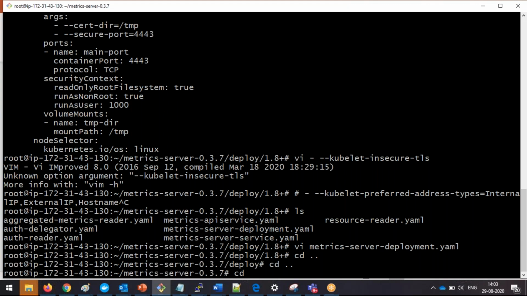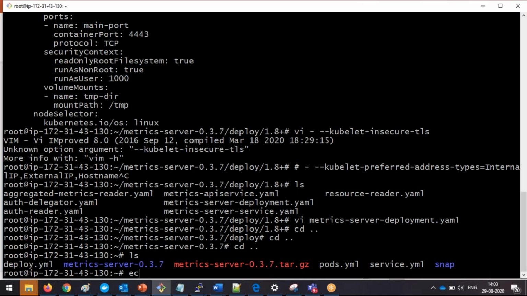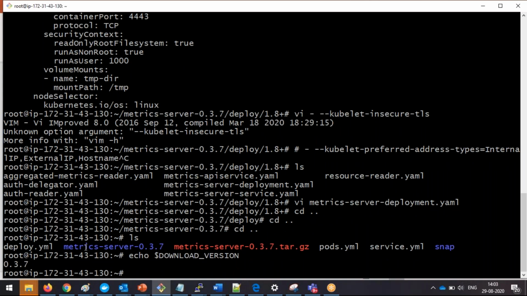I want to apply all the manifest files where metric server download version, right? So what does the download version mean? Our 0.37. So now what I'm telling is, metric server download version 0.37 means go to this folder, inside the folder go to deployment and go to 1.8.